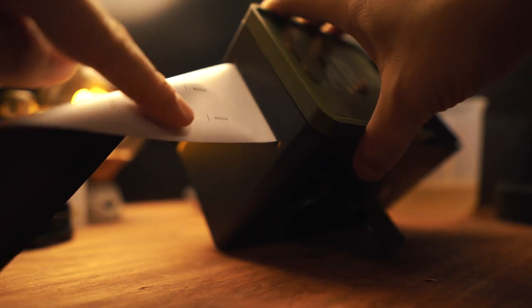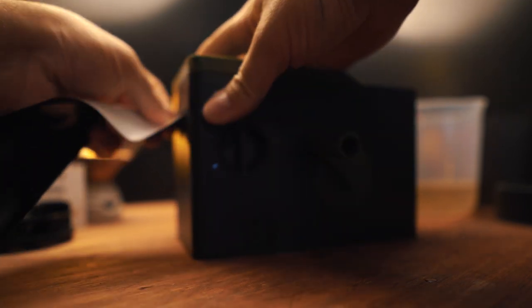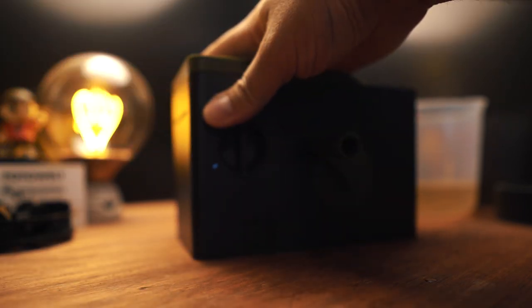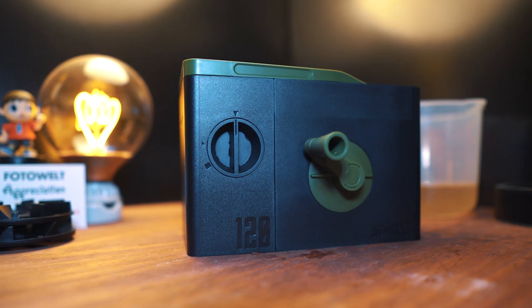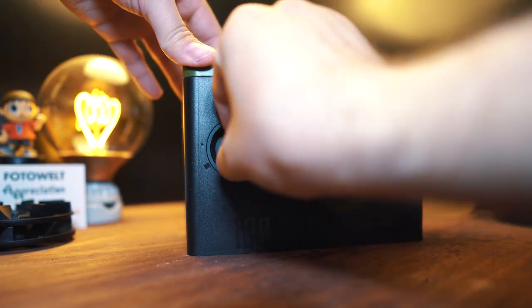So it'll stop right here when you get to the number one. And that's how you know you're at the end. So what we can do is just kind of pull that off. You could just discard that paper for now. And before we do anything else, we're gonna take this knob now and turn it to the square.